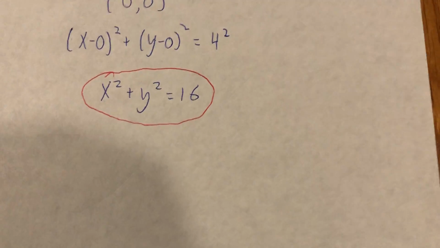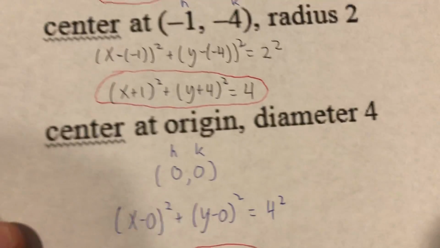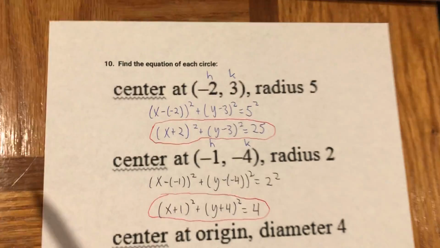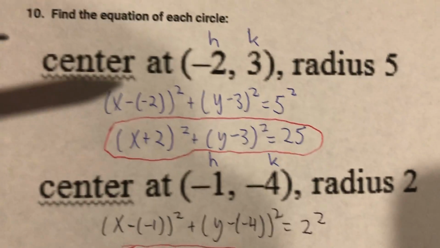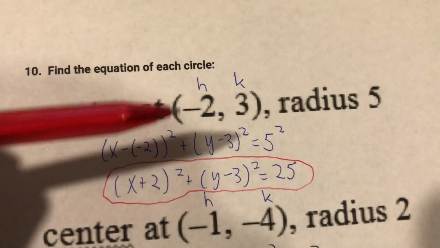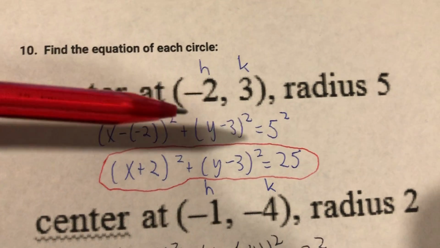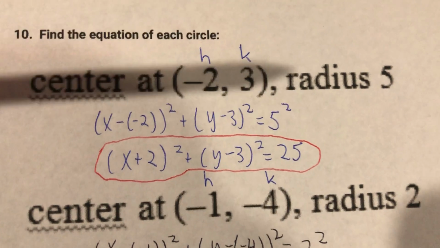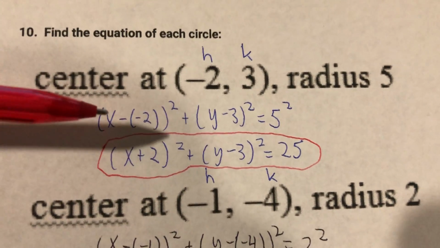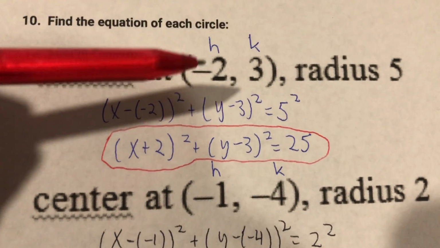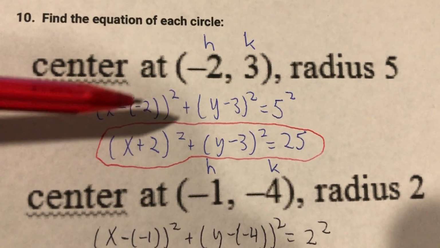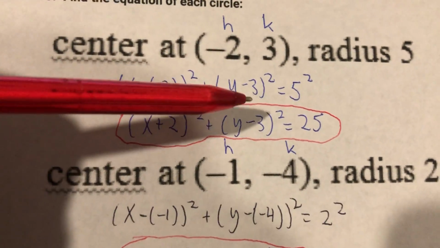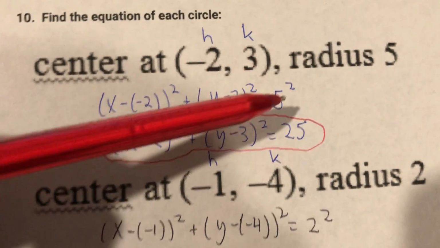Alright, so while we're at it, we'll take a look at the next page. Now this time around, they didn't give us the equation. We're making the equation of each circle, but they give us the center point and the radius. So the first thing I do on these examples is I just label the center points h and k, because then I can just plug right into the equation. So x minus h, and remember h is -2 here, squared, plus y minus k, and k is a positive 3, so we have y minus 3 there, equals the radius squared, so equals 5 squared.